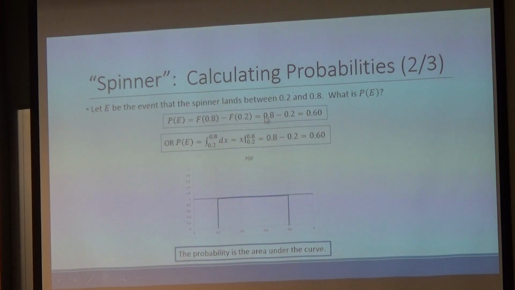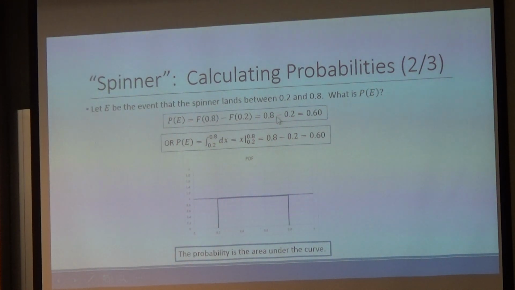And I didn't have to just restrict myself to something around 0.2. I could have said, what if I land between 0.2 and 0.8? The area under the curve here has height 1, and the width is 0.8 minus 0.2, which is 0.6. So this integral is telling me 0.6 times 1 is 0.6. That's what's happening here. If you're familiar with the calculus, this helps you. If it doesn't help you, don't worry about it. But do think area under the curve.